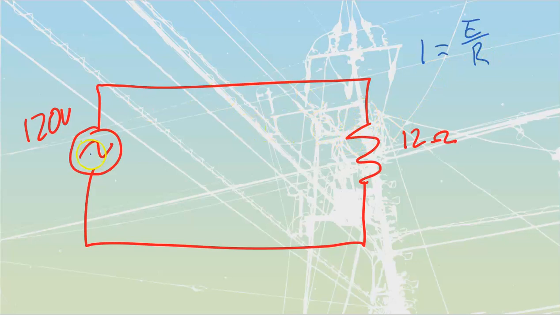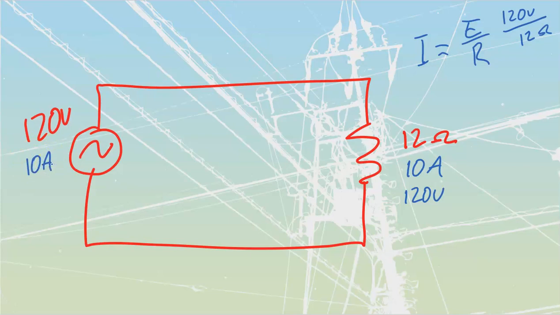It must be, according to Kirchhoff's law of voltage, dropping all of them across here. So 120 volts over top of my value of resistance, 12 ohms, that I'm going to have over there. I'm going to develop a value of current that is going to be 10 amps. So 10 amps would be flowing through here. We know that we've got 120 volts that would be dropped across it. And I know that I would be taking that 10 amps out of this source over here.